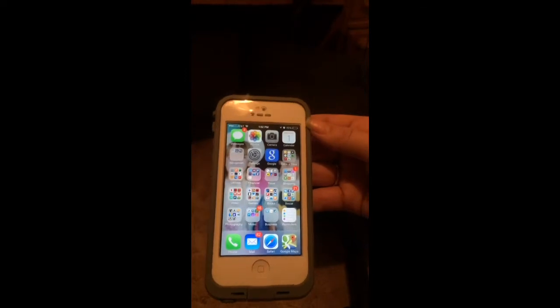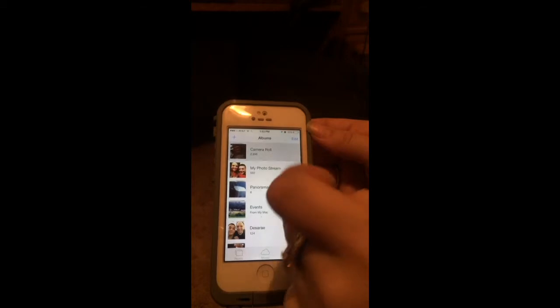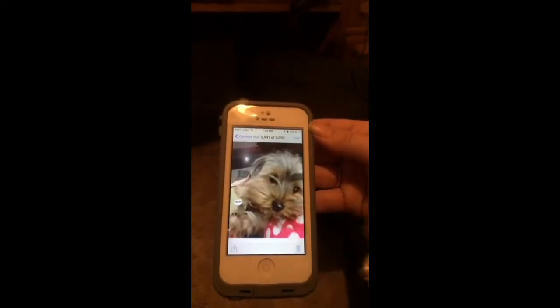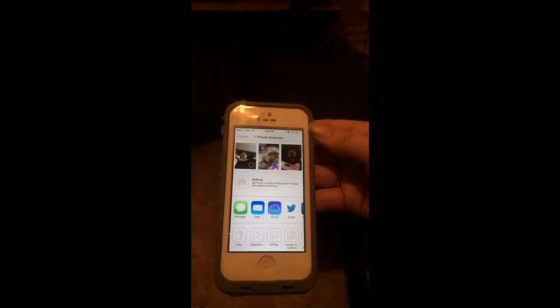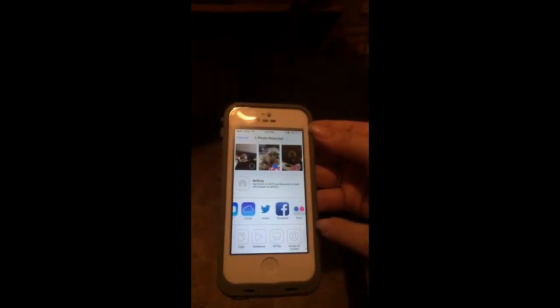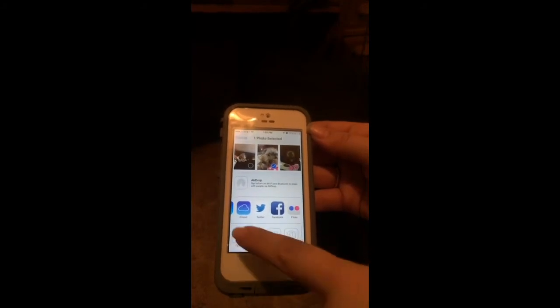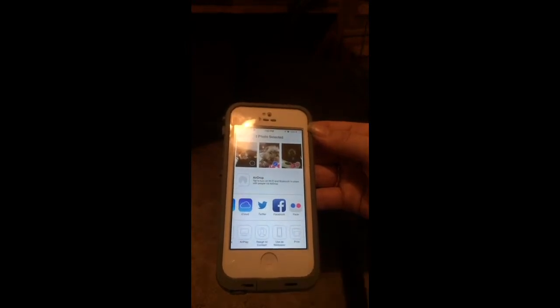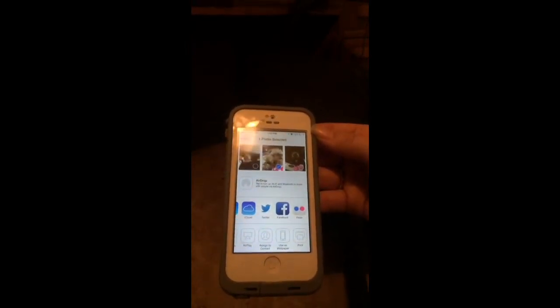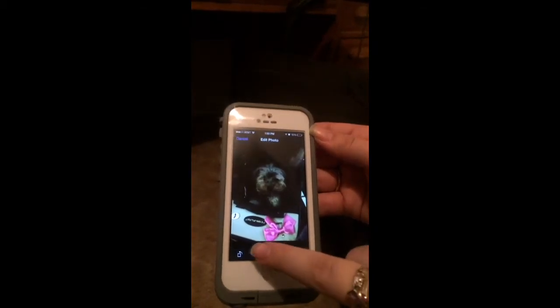Can you think of anything else? Photos? You can put them into albums. And then you can share them. Message it, email it, iCloud, Twitter, Facebook, Flickr. You can copy it and put a whole bunch of them in some place. You can make a slideshow. Use it as your wallpaper if you don't like the ones I chose. No, I like them. Click edit and you can edit it here. So I could brighten up this photo.